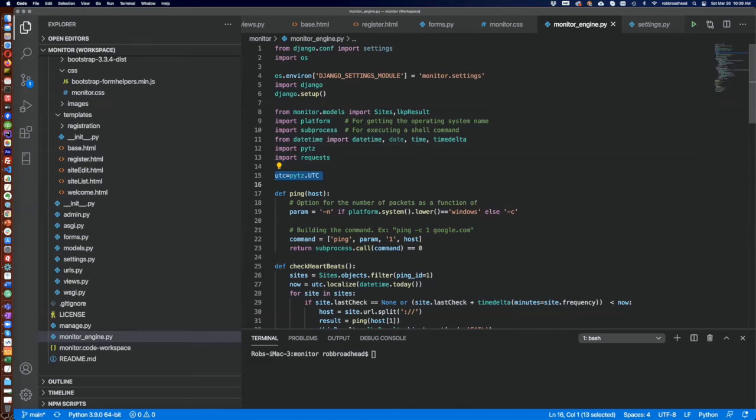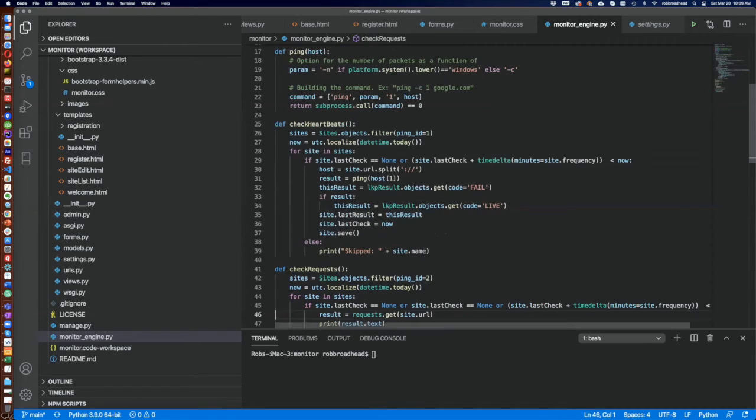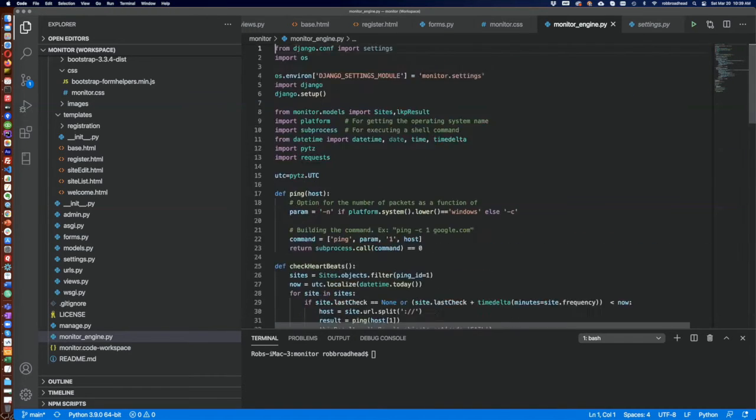So you can do it to match whatever your local system time is. Now the first thing we're going to do, let me make sure I want to do that. Yeah. So we've got our basics set up. We're connecting to Django. We've got some basic time stuff here. So let's look at our ping.